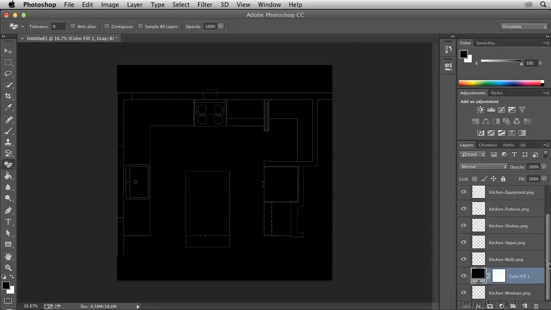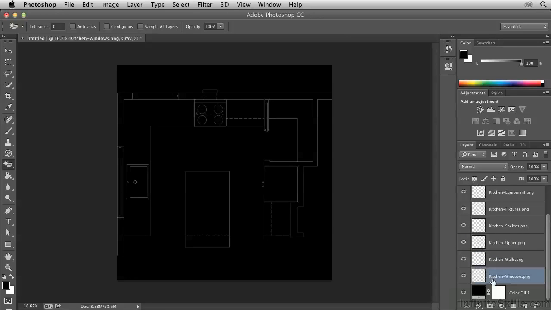However, this layer was created on top of the previously selected layer. Therefore, it's obscuring the windows. So we either need to drag this below or we need to drag this one above. That way we can see the windows now. So at this point, we have independent layer control, just as we once did in AutoCAD.